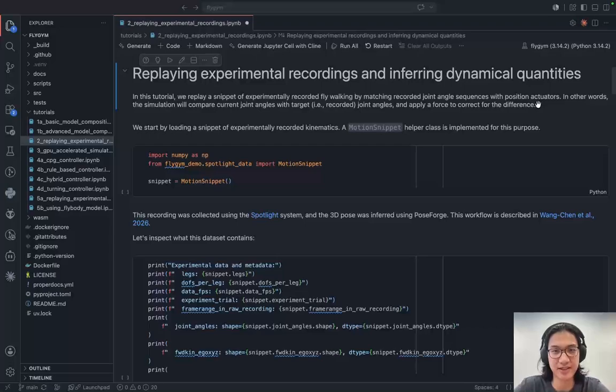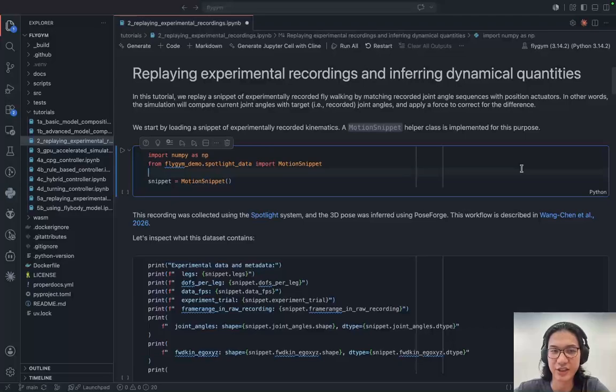But if we replay that behavior snippet, then we can measure ground reaction forces from the physics simulation, because the simulation being in silico, we have free access to basically everything we want. Of course, validation is crucial.